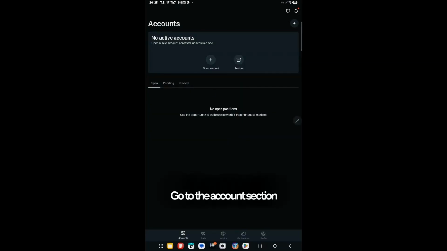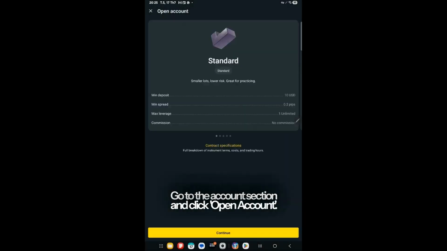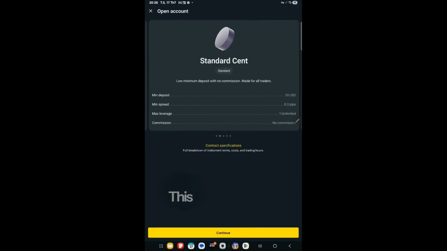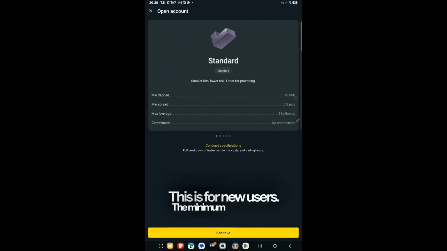Go to the account section and click Open Account. This is for new users. The minimum deposit is $10 and the SP fee is 0.2 BIP.